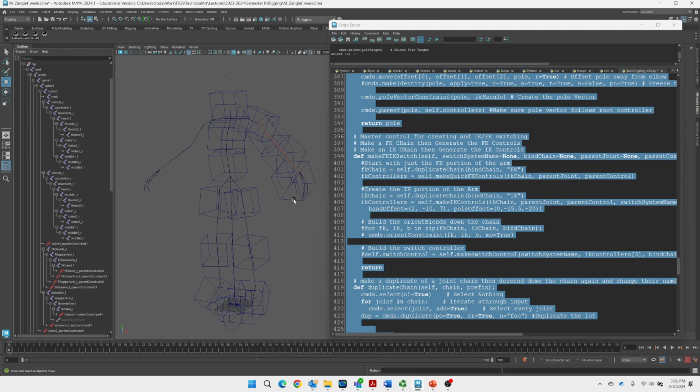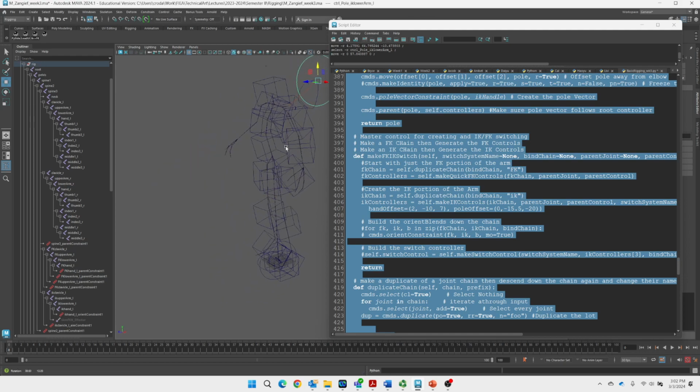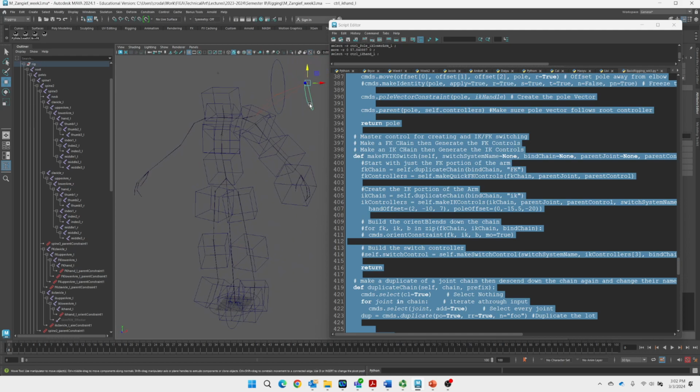So I'm going to grab just the clavicle control and move that up. And then I'm going to grab my hand control, move it up over here. I'm going to move my pole vector, move it up over here. So hopefully it's not doubling up on itself. Yeah, that works. And then I'm going to rotate the hand so that it looks like it's doing something reasonable.